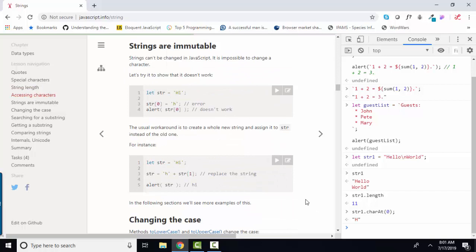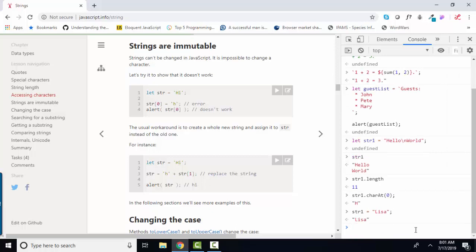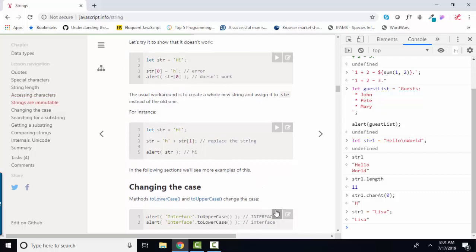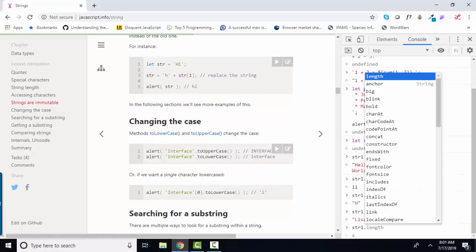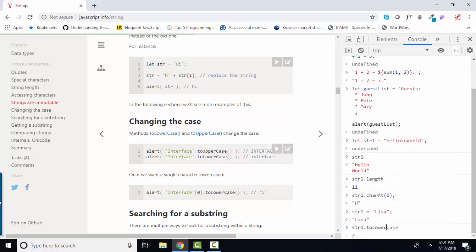Another part of the lesson talks about strings being immutable, meaning you cannot change individual letters in a string. However, you can assign the entire string to a different value. So the entire string is not immutable, but an individual letter in a string is immutable. Changing the case to uppercase or lowercase, I can take str1.toLowerCase.